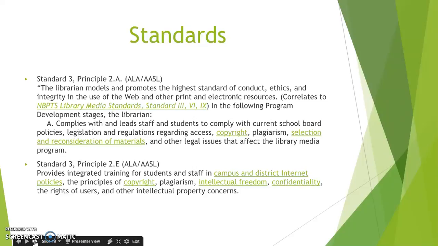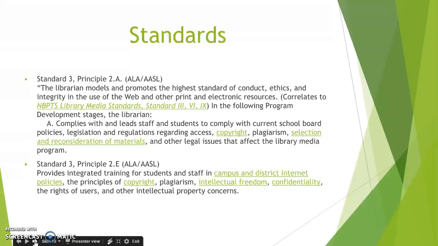I'd like you all to know that there are standards created by the American Library Association, also known as the ALA, for all librarians serving their patrons to adhere to. We as librarians are to follow these standards for your benefit. So let's take a look at a few. Standard 3, Principle 2A, and this is from the ALA, again, the American Library Association. The librarian models and promotes the highest standard of conduct, ethics, and integrity in the use of the web and other print and electronic resources.